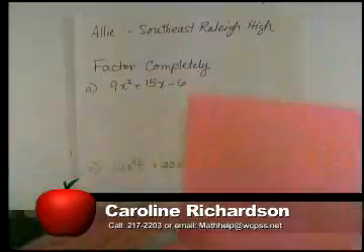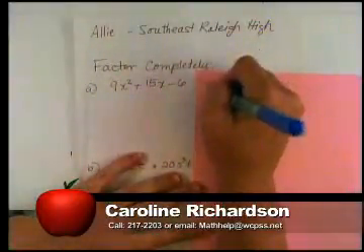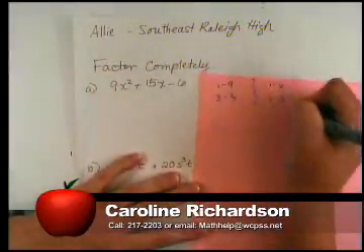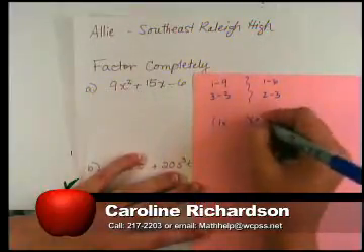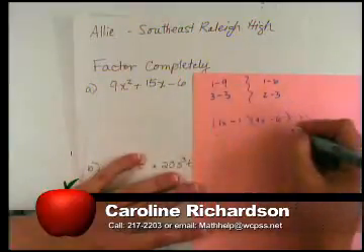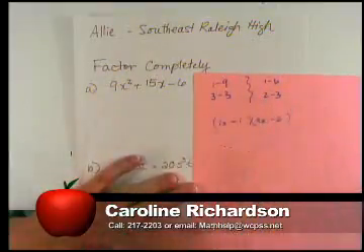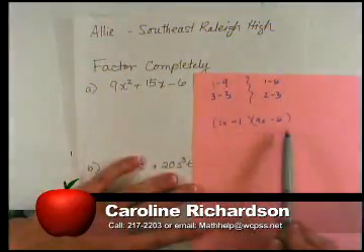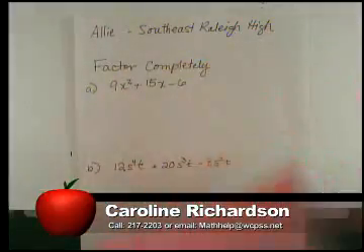And if we started guessing and checking on this one, we'd have to take the factors of 9, which are 1 and 9 and 3 and 3, together with the factors of 6, which are 1 and 6 and 2 and 3, and we would have to find the method of 1x and 9x, is that 1 and 6, and go back and refoil. Does that work? And you'd have to test each and every combination. Now you're saying, oh, that won't take so long. Well, you know what? It does take a long time. It's very tedious, and you have to be sure that you're foiling correctly each time. It becomes very tedious. So there is a method out there that you can always get it right, okay?